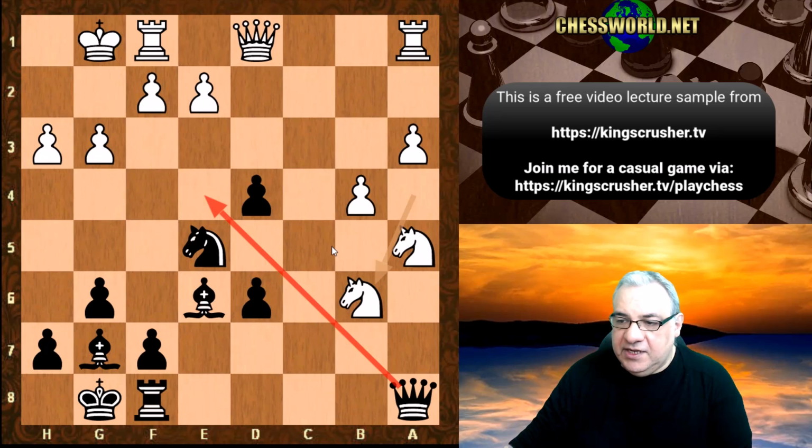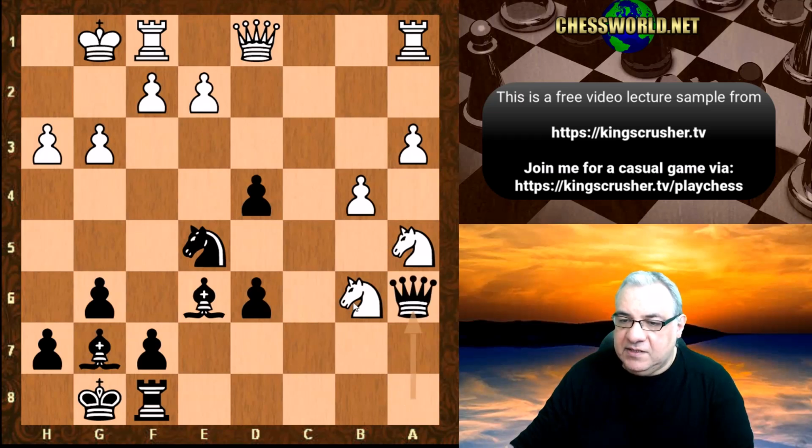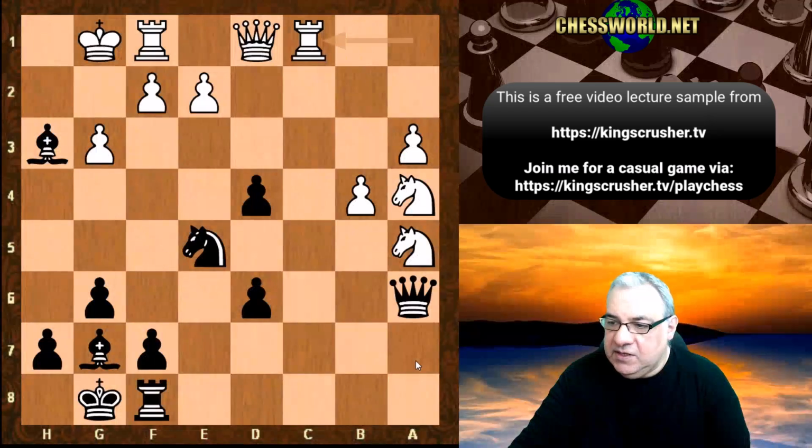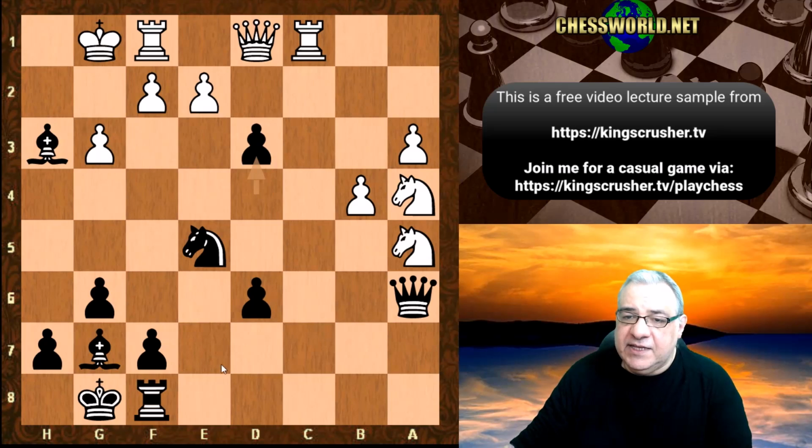But actually, in this situation, what do you think Nezhmetdinov played instead? He goes actually with a tempo gainer, queen a6, limiting white's replies. So the knight stumbles back. Now bishop takes h3. Rook c1. d3. This is very dangerous how the queen can actually pop back to this diagonal.